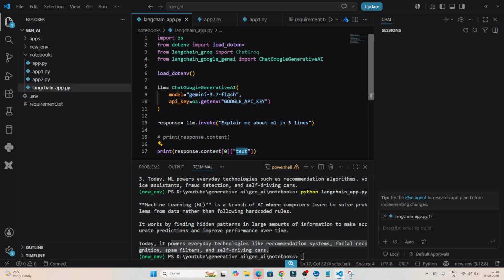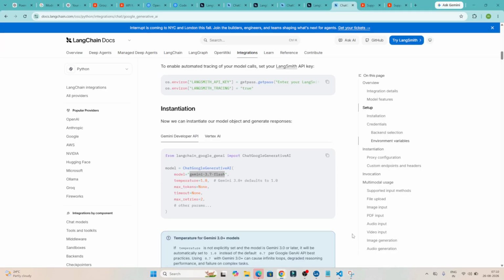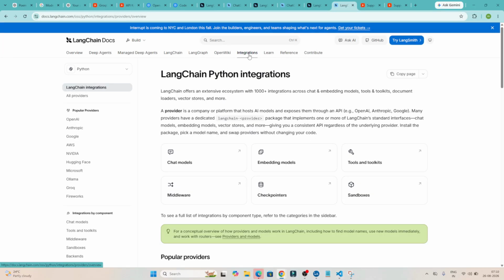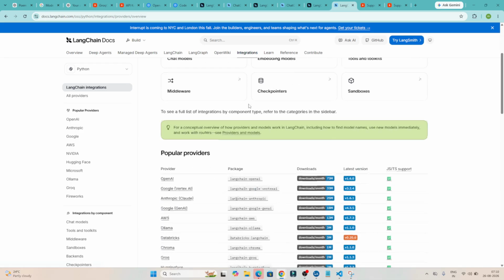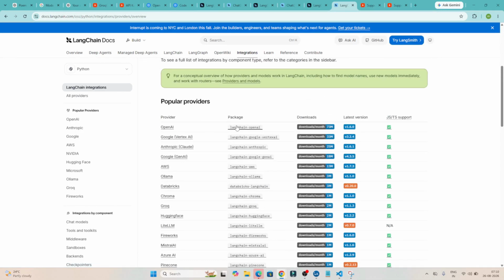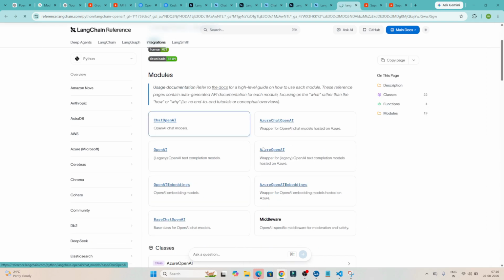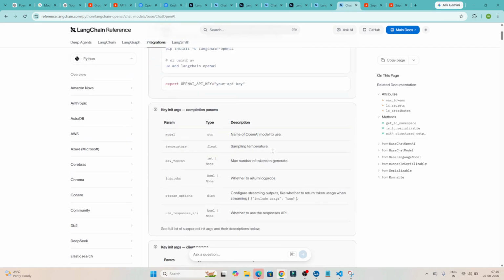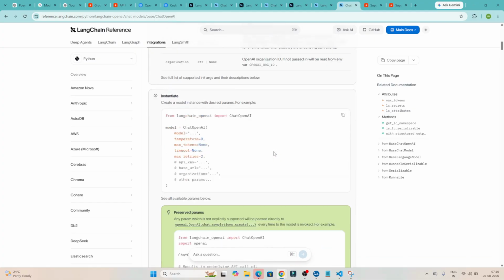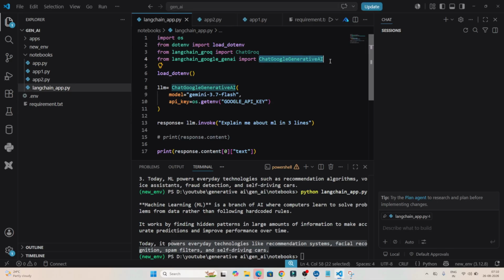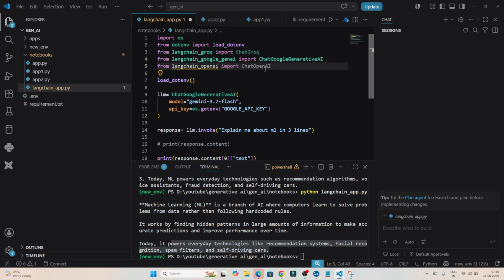Now similarly, if you have to use OpenAI, what you have to do? You have to come to the document again, click on the LangChain document, and click on the integration. For OpenAI, we have this package. Click on this, ChatOpenAI. You have to just import this, and then we have to install this.